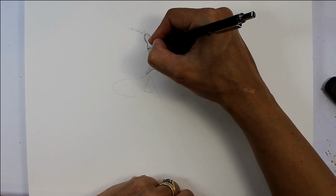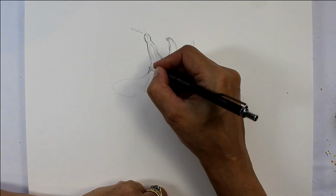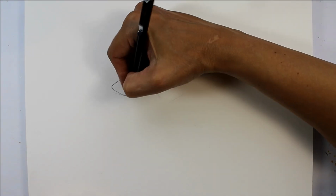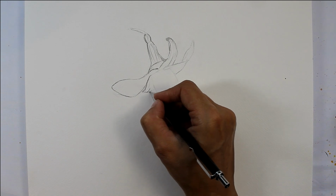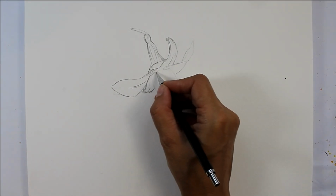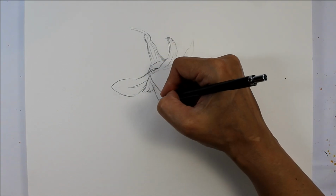I begin with quite a detailed drawing of the flower, looking at the curves of the petals and the way they're all curled together in that centre there. And then I do a very loose background, just dropping colours wet into each other, and then more detail on the foreground flower, as you'll see later, using some pinks and mauves. I go a little bit heavy with the purpley colours and I lift some of that out, but you'll see that as I go on.